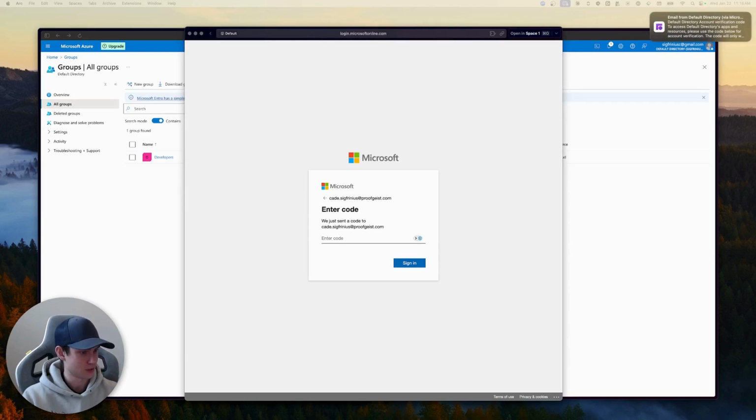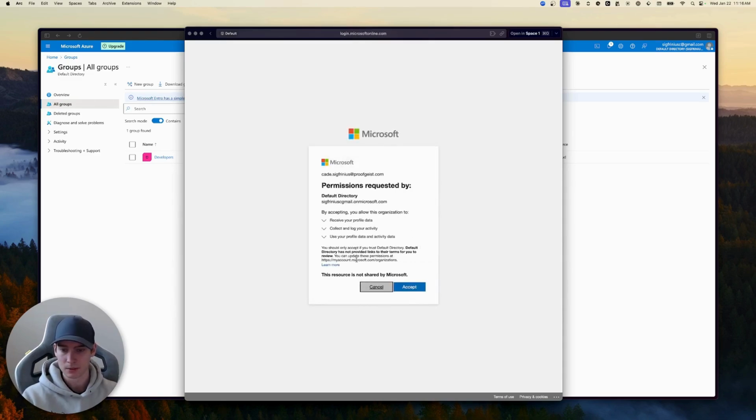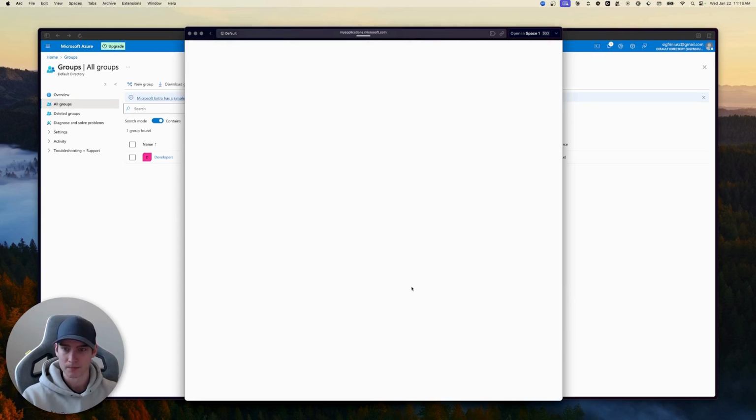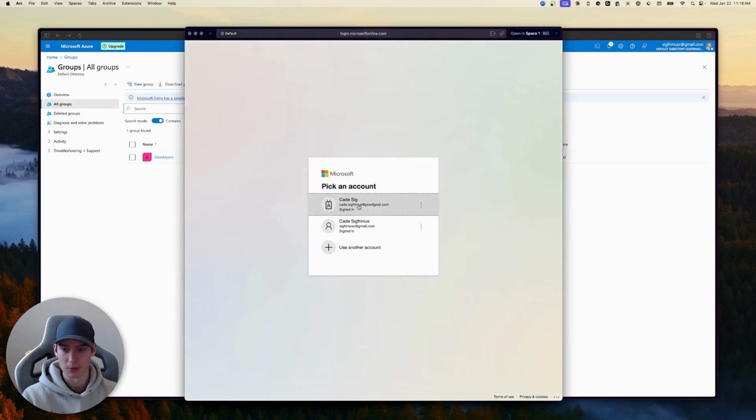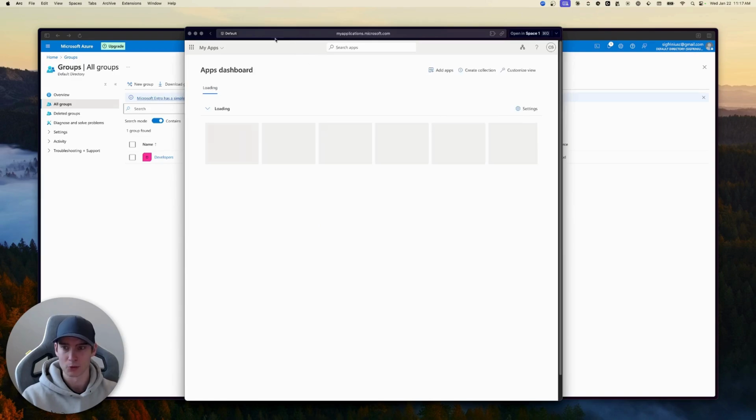There we are. And my code is 1103. And we'll sign in. We'll accept permissions requests. And then we'll be redirected to a login screen. I'll do my additional security information later.